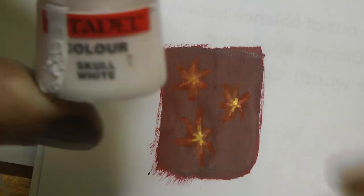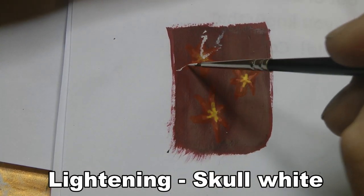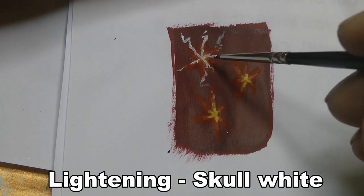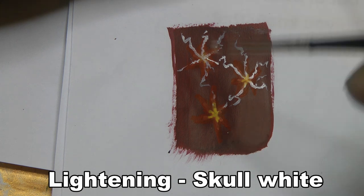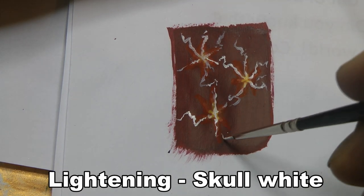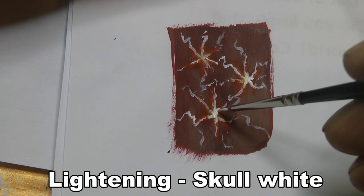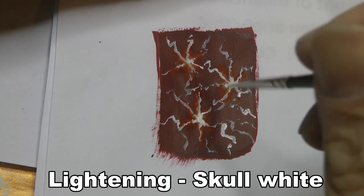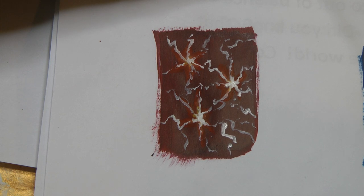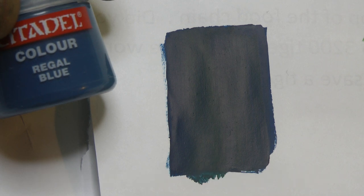It kind of blends it in a bit. And then lastly is the lightning — make sure you don't have a straight line. Lightning or electrical effects sometimes double back on itself, so it actually goes in reverse. You can see that I branch it from point to point, and the color behind makes it look hotter. Right at the center points I go thicker on the white. The one on the right at the bottom is a little bit thicker, and that gives depth perception that the other one is farther away — that's hard to do on just a piece of paper, but that's what we're achieving.